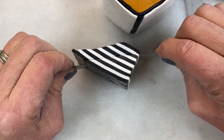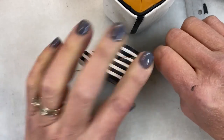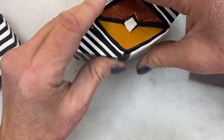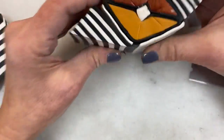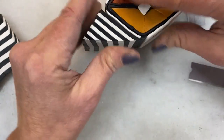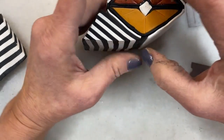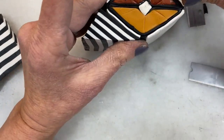So I think that's why it got so distorted. The pattern got very distorted. Didn't like that at all. Okay. So let's see how that goes. That actually doesn't look bad, but see, I got some space there I'm going to have to fill. Same thing on this side. The two sides look very much the same, so I will put a little bit of black clay right here down the middle.